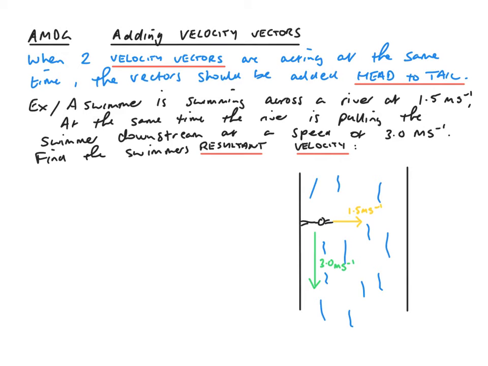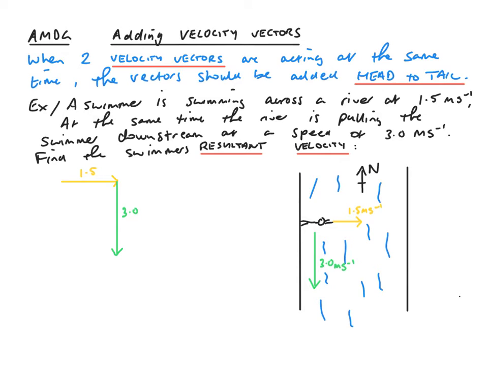That would be what someone else would observe if they were on the shore watching the swimmer come across. So they wouldn't be coming straight across, but instead drifting along with the flow of the river. So we would say that those two velocity vectors here and here are acting on the swimmer at the same time. Okay, so what we then have to do is to redraw the vector diagram so that you have these two vectors arranged head to tail. And we're just going to have a look at how we would draw that out.